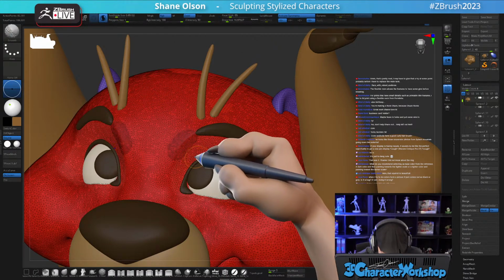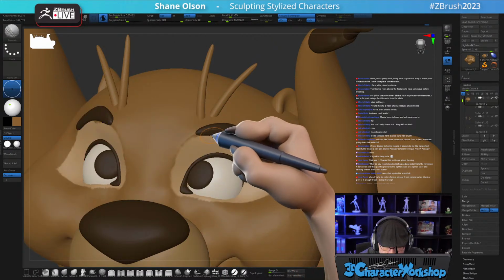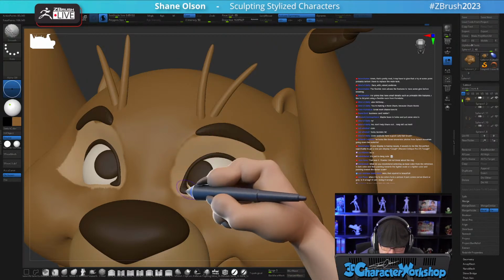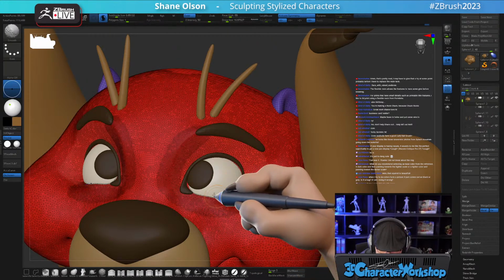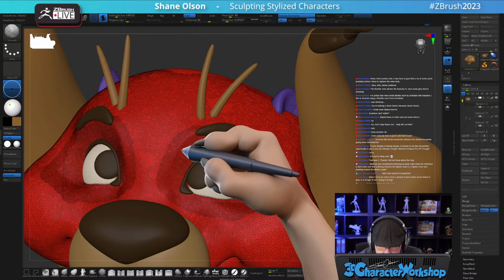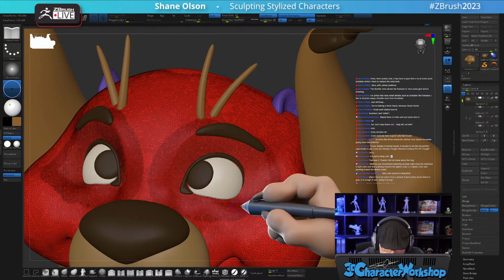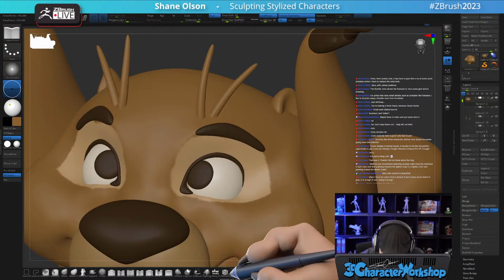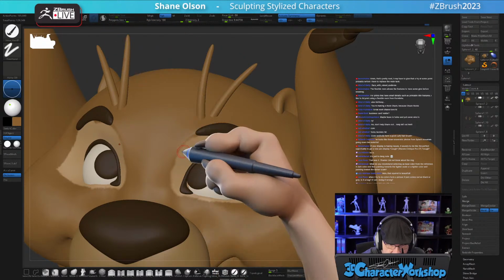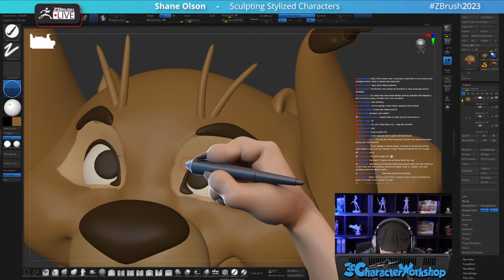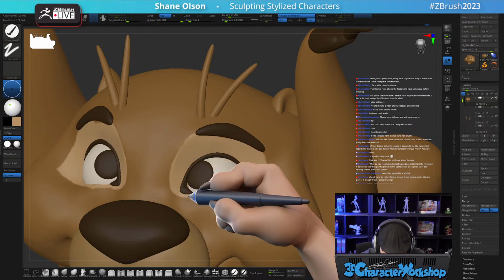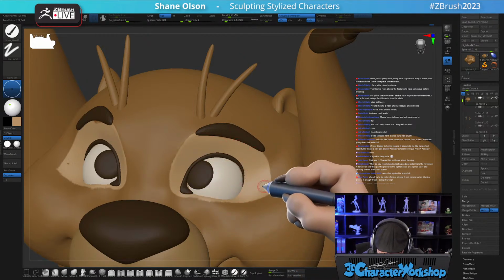That's better. Let's turn off RGB. Okay, let's try it again without Sculptris on. This is better.